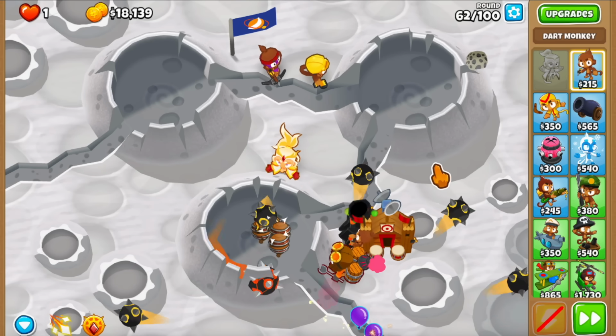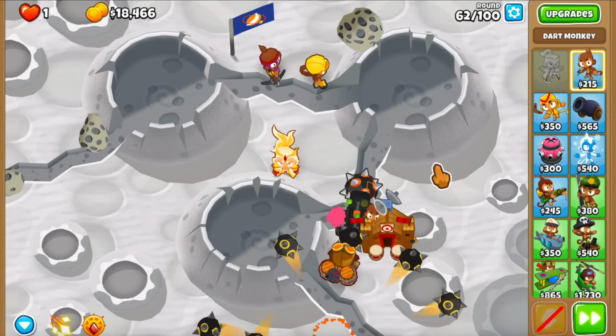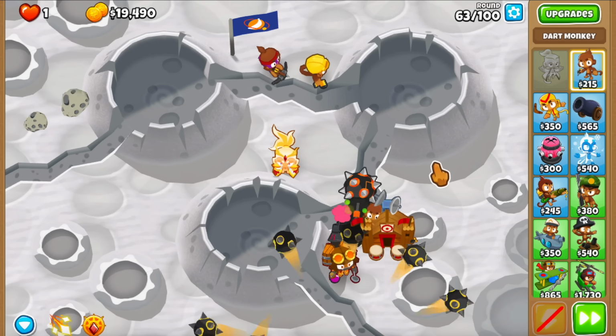Yeah, there it goes. And how does it do? Well, it doesn't actually care, because it's got extra damage versus 45 Bloons. And 63. 63 is one of those rounds that, oh my god, these guys are not even making it to the inside of the crater, I think.